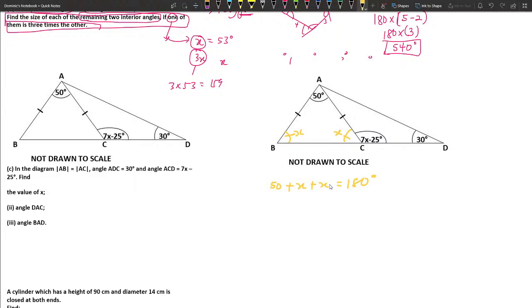Okay, so once I have that, this 30, sometimes they just bring the 30 to confuse you. But from the look of the sub-questions we have here, it looks as if we will be finding an angle where we will need to use the 30. So let's just relax, but the 30 should not be used for this aspect of finding the value of x. Finding the value of x is the first thing we've been asked to do.